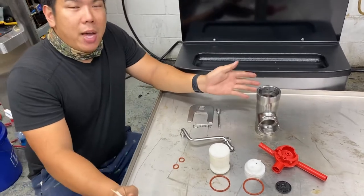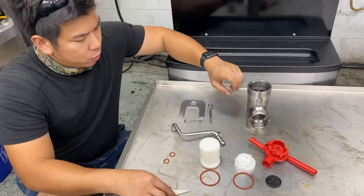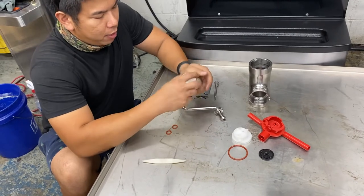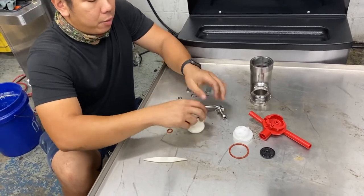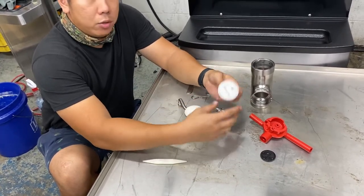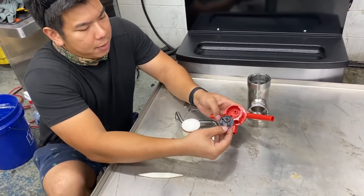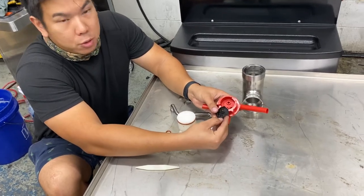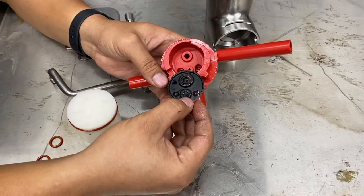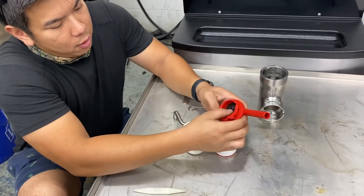Let's pretend we've done everything we need to do and we're gonna put our whole pump assembly back together and back into the machine. First of all, you're gonna put all your o-rings back on and make sure you lubricate everything. Remember to use the Taylor Food Safe Lube or any other food safe lubricant. Put the o-rings back on. For the simplified pump gasket, this is only fitting one way — you got a big circle and a small circle. You fit circle to circle and it should fit flat right in, just like that.